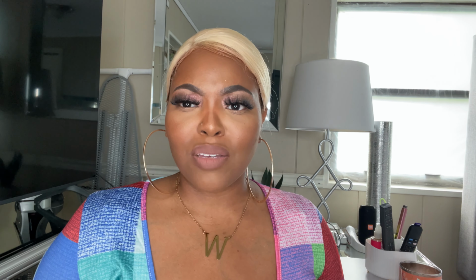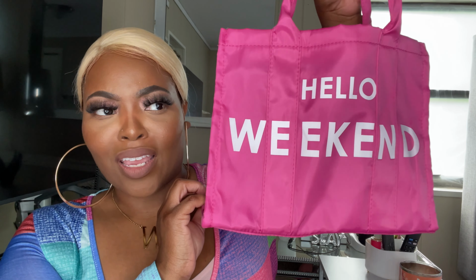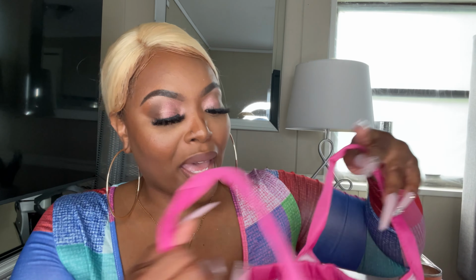Thumbs up. All right. Hello Weekend bag, which you guys have already seen me haul. I think you guys seen me haul a grayish color one. This is so cute in this color. I did get it on sale for like five something, but now they're online and I'm starting to see that they got the black one, which I do want. For like $8.99 or something. I'm like, no, just go ahead and put it back at $5.89. Because first of all, it used to say the tote bag, but now it's not saying that. And so you guys, it comes with this here.